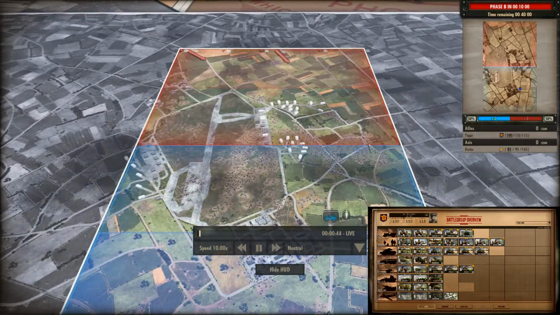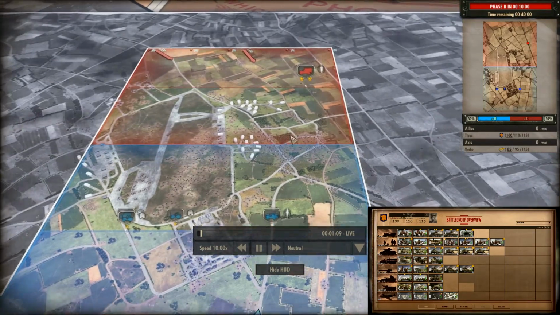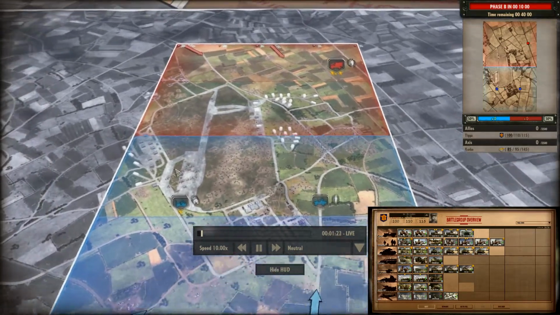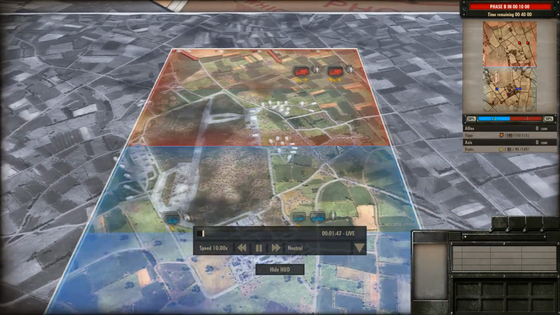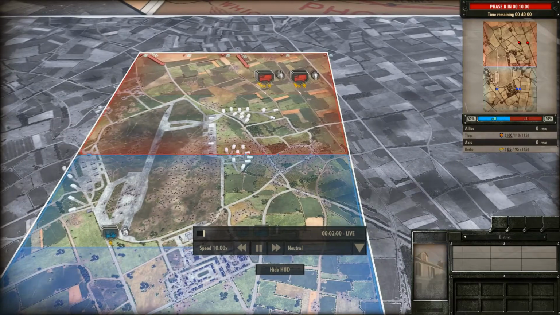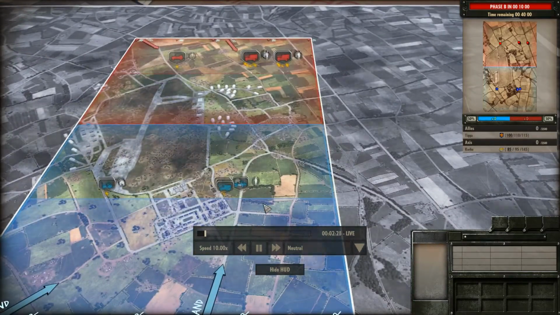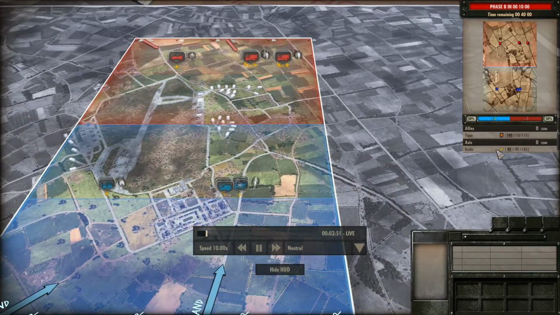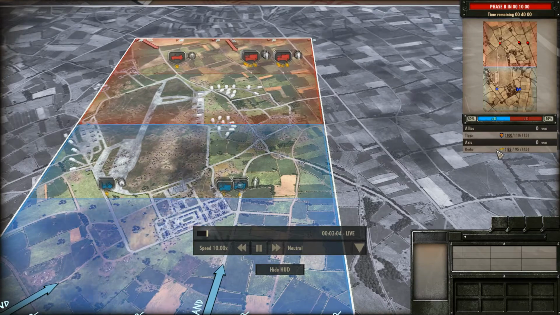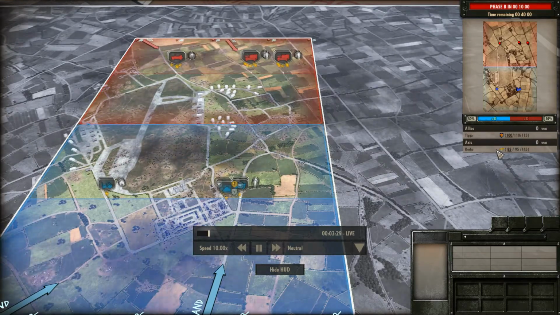Carpiquet's a very interesting map. Very open left side, very closed right side. In the open, in A phase, he's going to have a good time because Wolverines, of course. In the town whatsoever, it's going to be a little bit tougher. He does have Pioneers, and it's going to be down to him using them effectively to fight Feldjägers. And Feldjägers will beat him in open ground engagement. But at close range, with Pioneers, he will have a better time.